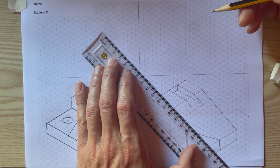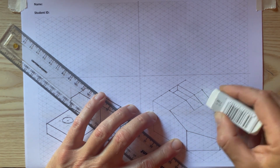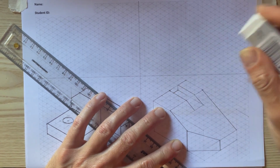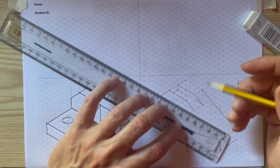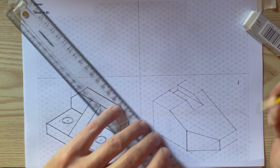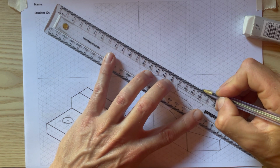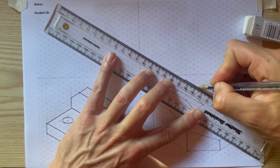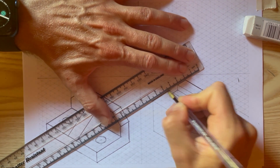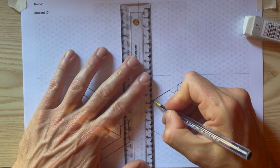And there we go. We've got that part now pretty much drawn. And we can rub out the lines that are not being used again. Now, I think I've drawn all of those lines apart from maybe the circle, so let's see if we can go over those with an outline to make sure it really stands out without making any mistakes, because you'll be really annoyed if you have to do it again.